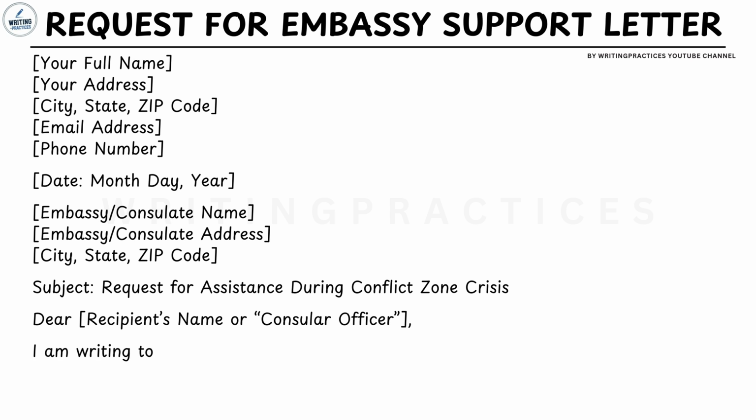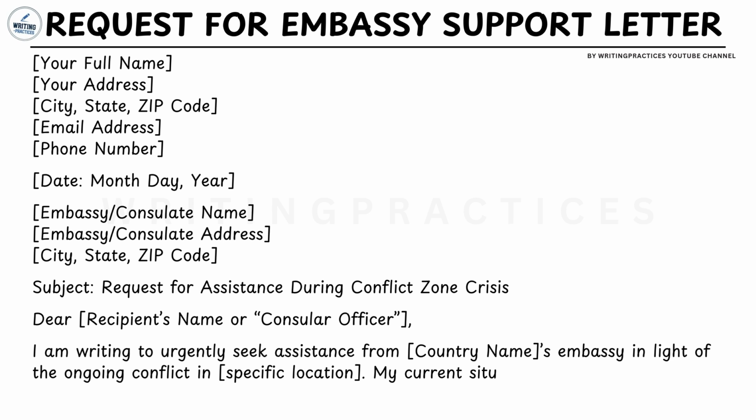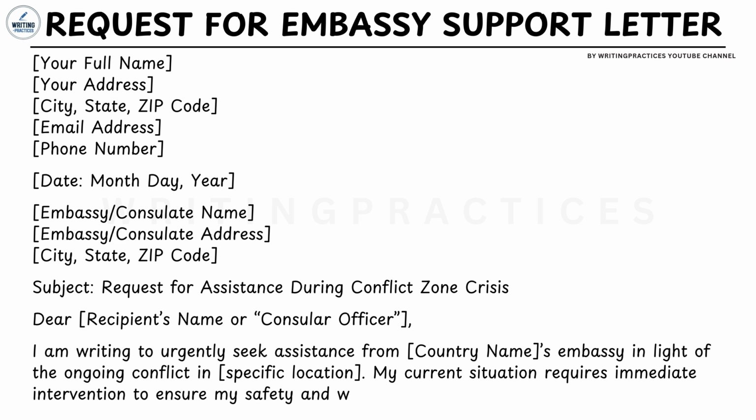Opening paragraph. The opening paragraph sets the tone and urgency of your letter. For example, I am writing to urgently seek assistance from the United States Embassy in light of the ongoing conflict in Gaza. My current situation requires immediate intervention to ensure my safety and well-being. This paragraph immediately highlights the critical nature of your request and establishes the purpose of the letter. Keep it concise yet compelling to capture the reader's attention.